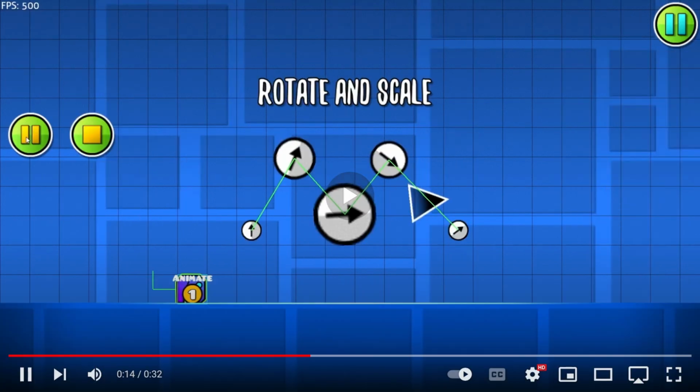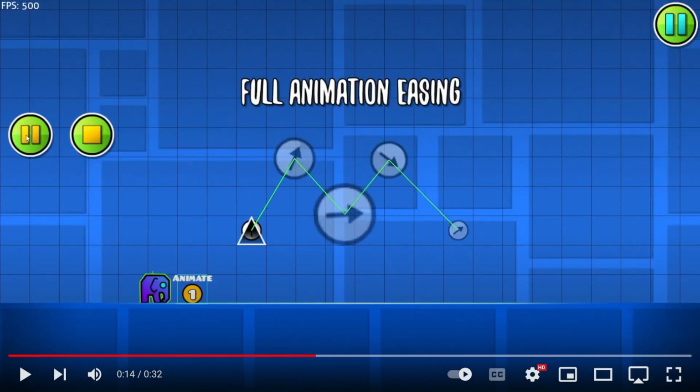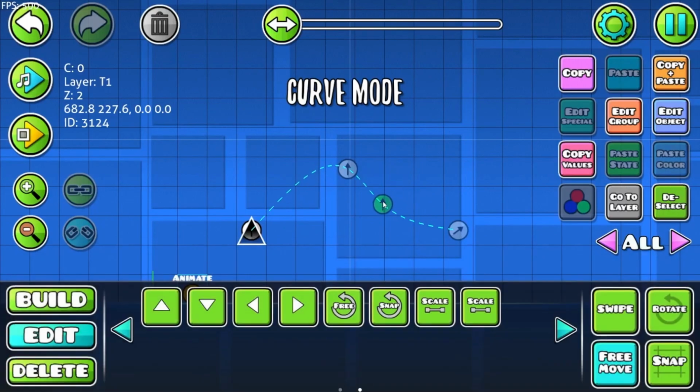Now, I'm sure you can probably also change the time it takes to go between those, because you can see as soon as he gets onto the animate trigger, this path starts. So I assume that you can control the speed of it. Again, it'd be cool to see the interface, but obviously we'll see that in the main update. But just so much new stuff for creators to really sink their teeth into.